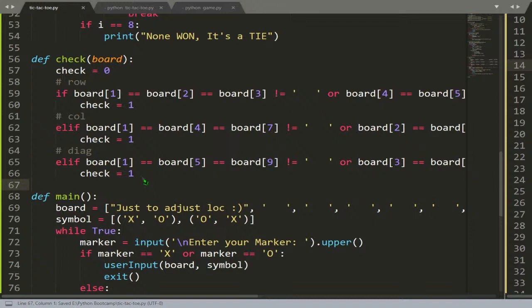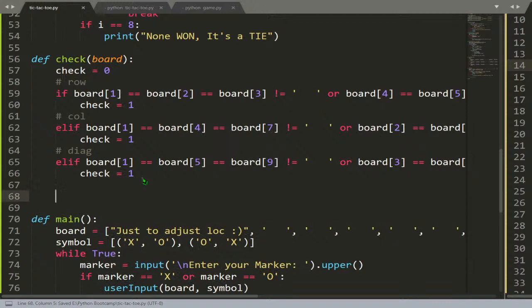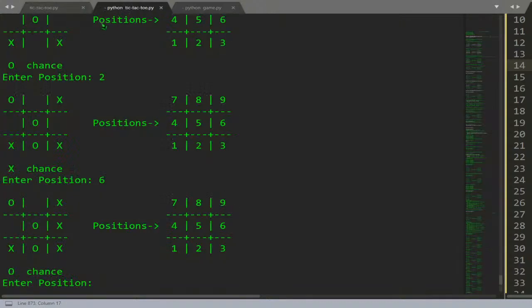Oh, so the issue was I did not return the flag or the value over here. So that was causing the program to run instead of checking. This is done. Let's just exit.